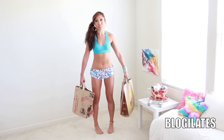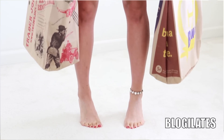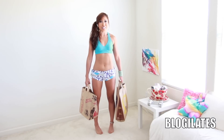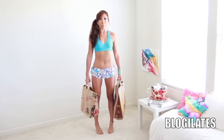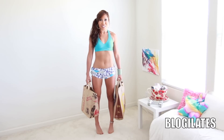Now bring those toes in — this one's a little bit awkward. You're going to lift, lift, up, up. Do you guys feel it? Because I really do. I think holding these 12 pounds in each hand are really making my feet die. Lift, lift — so good. Up, up. OMG.